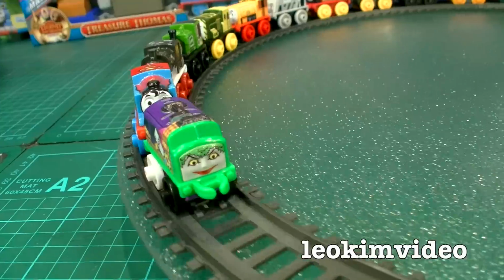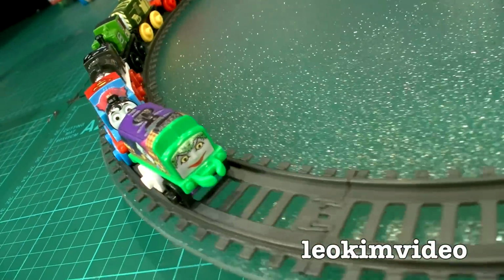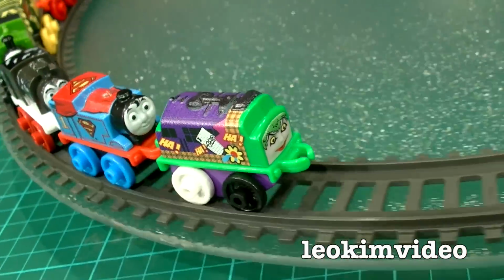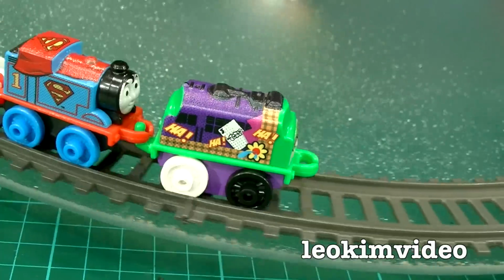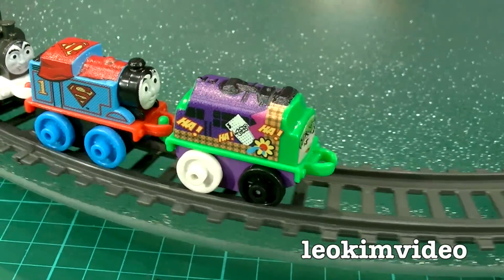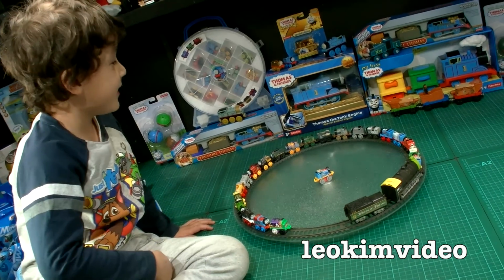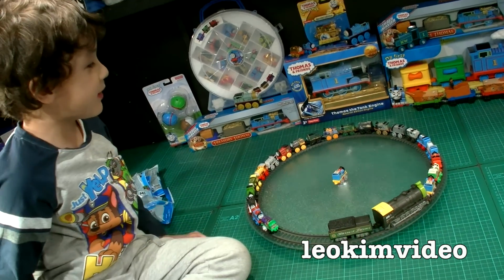Completely amazing! I can't talk highly enough about these Thomas Minis. That is absolutely incredible. I'll go in closer. We're not going to do any cuts, are we, Mr. Edit Man? Looks totally awesome. Look at that. That is really, really eye-catching, that Thomas Mini. Oh yeah, my son is really enjoying looking at this. Really enjoying it.